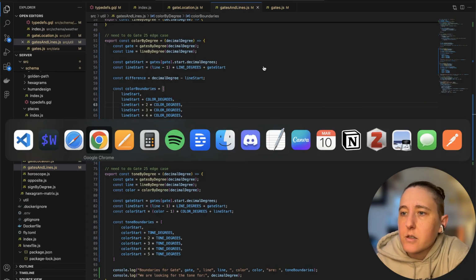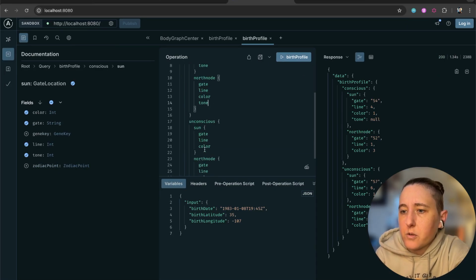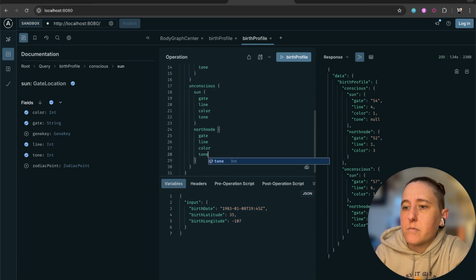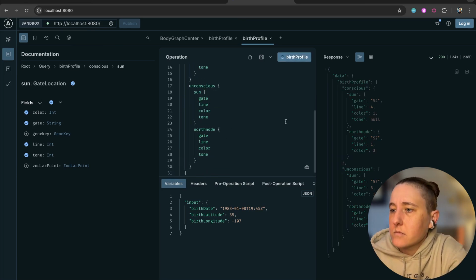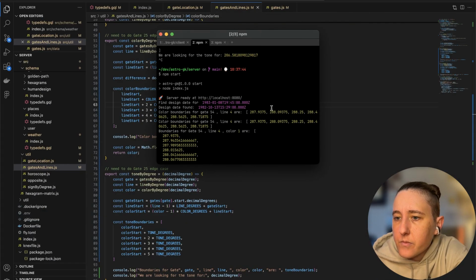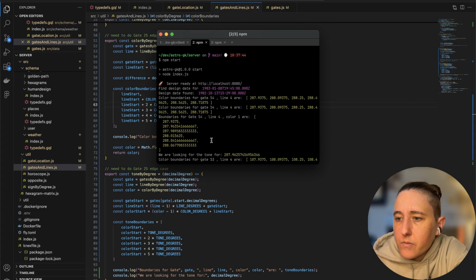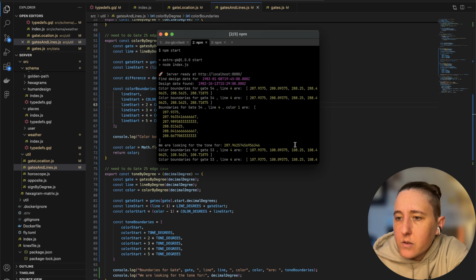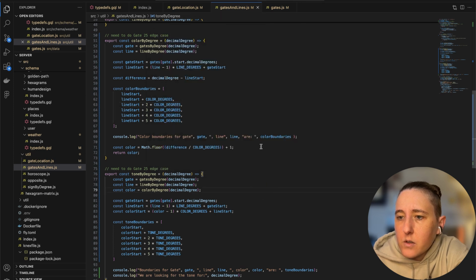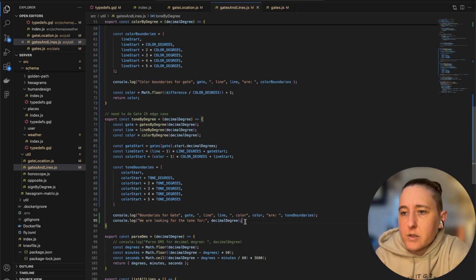So let's actually add the tone query to a couple more of these and see if it's always off or if it's just off. Oh, because I'm not actually ever doing the tone calculation, right? So let's just finish that.